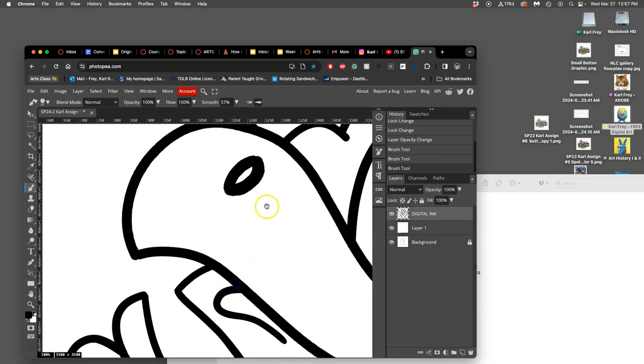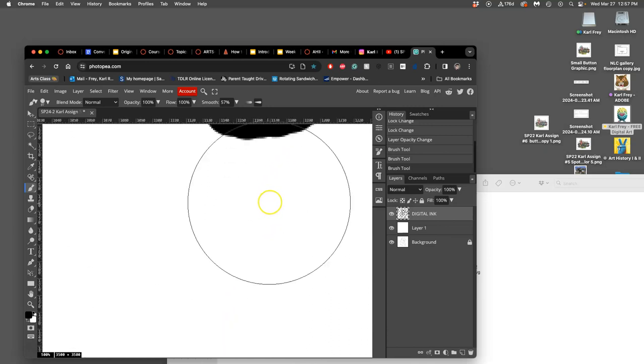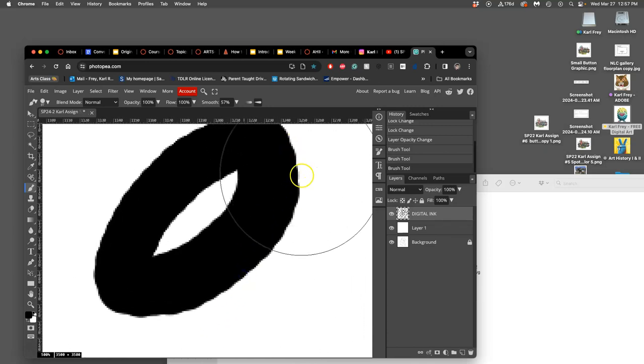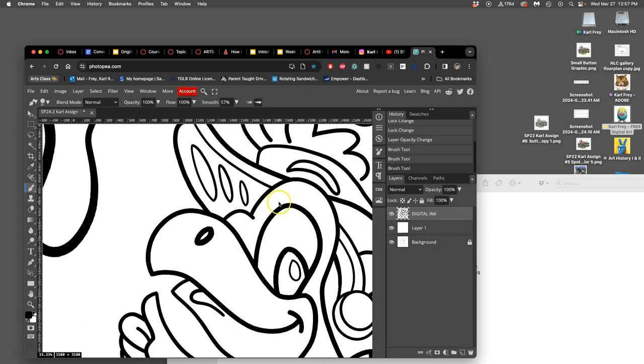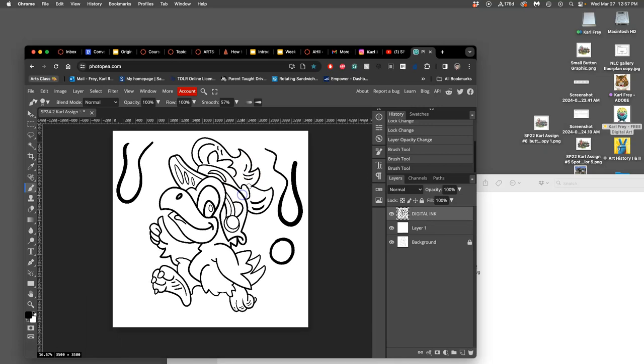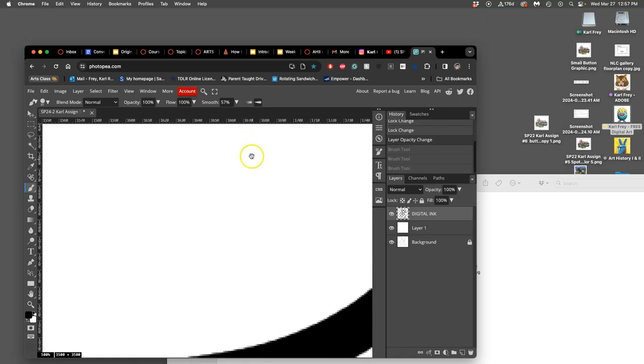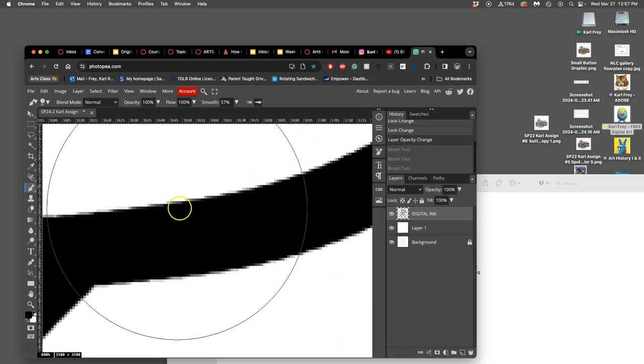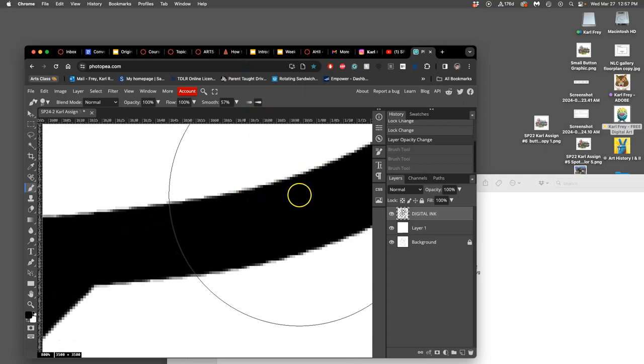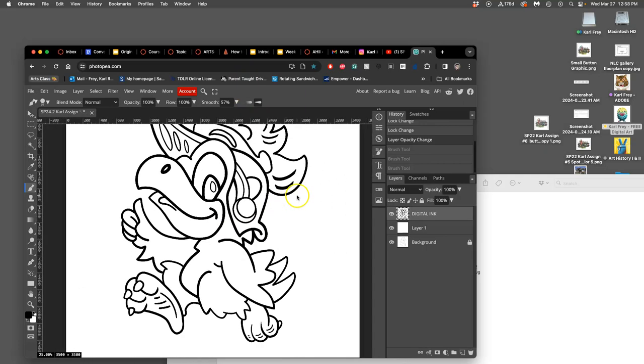So far, so good. Now, some of these lines look better than others. And if I really zoom in, you can see how they get a little bumpy, just like real ink on paper would look. And there's nothing wrong with that. But if I want to make it look as incredibly professional as possible, I want those little bumps to be smoothed out. And I want it to not be set into a pixel-based resolution, no matter how high it is. I don't want to ever see these little square stair steps on my curves. So the only way to clean it up like that is to make it into a vector.